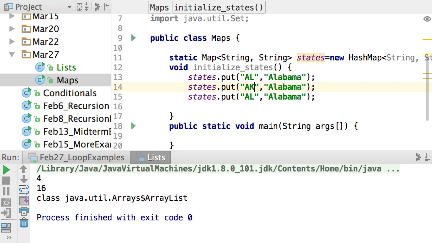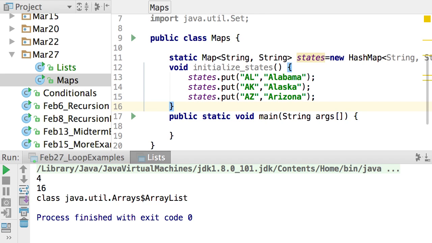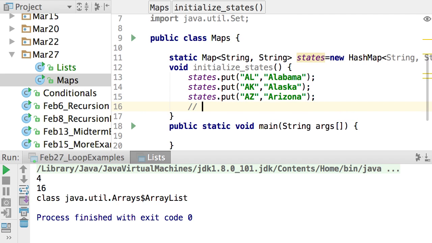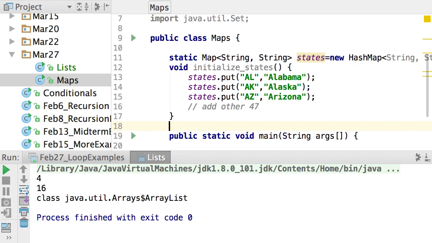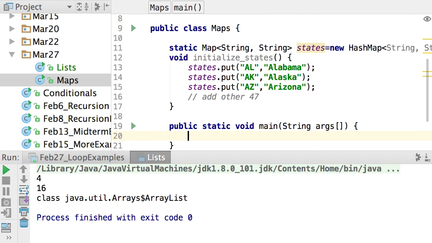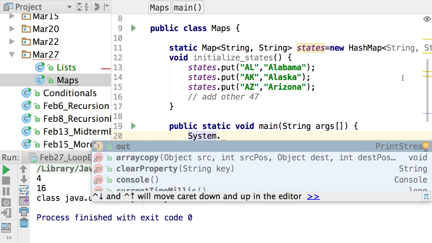Alaska, Arizona. And that's it. I'm not going to put all the other ones. Put allows me to assign a key to a value, right? Then in here, I can do system. Oh, I need to call initialize states.